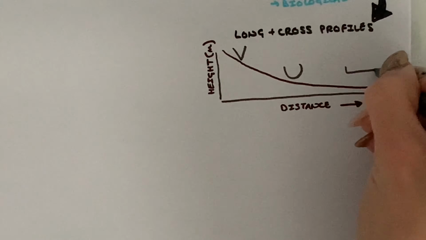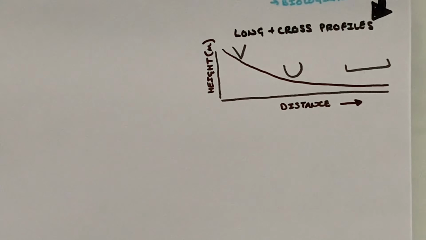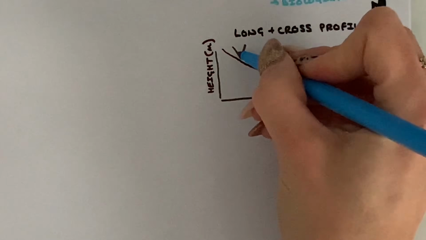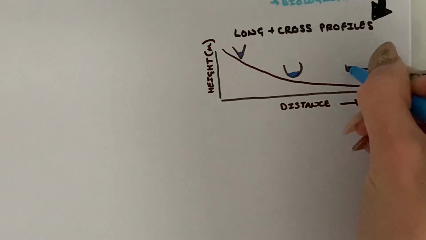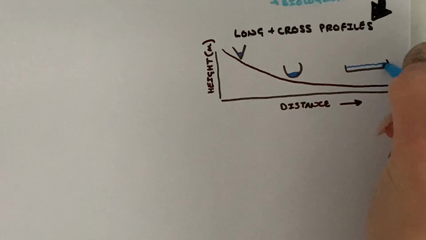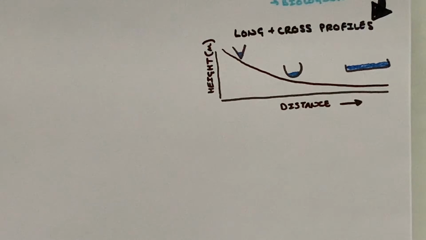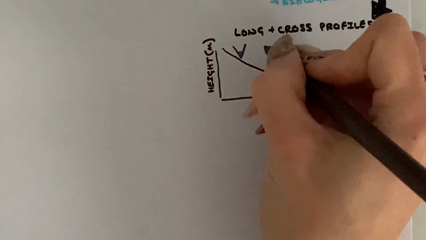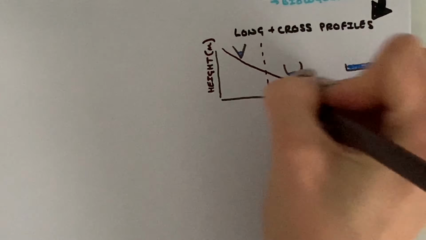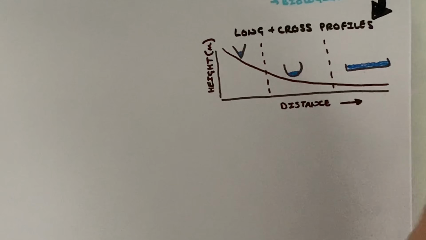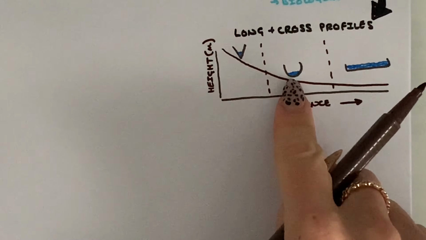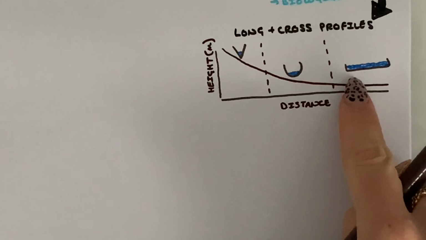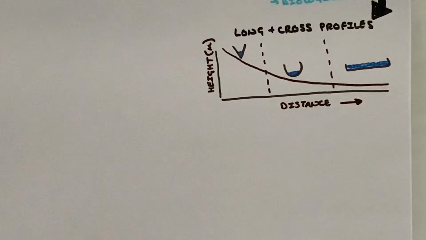Whereas the diagrams I'm drawing now are cross profiles. If we were to stand in the middle of the river and actually slice across it from the riverbank to the other side. Now, a river cross profile shows us a cross section taken sideways of a river's channel and or valley at certain points along the river's course. There are three main sections along the long profile of a river, and these are your upper, middle and lower course, and each of them have their own channel cross profile features.